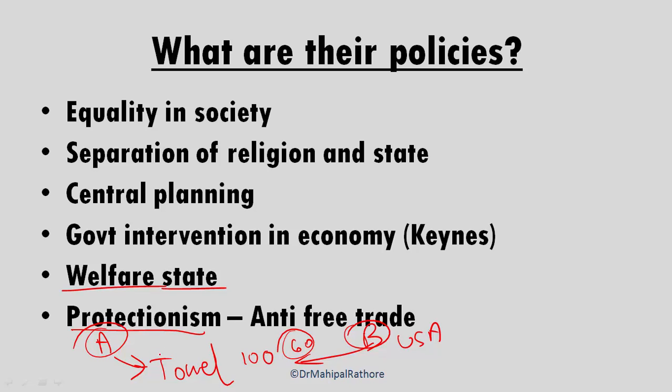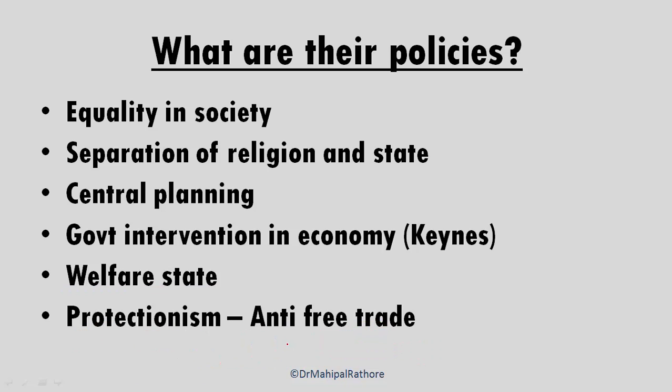That is Indian company. So the government, what should it do? It should have protectionist policies. They should tax 40 rupees on each towel, so that this towel also costs 100 rupees from America. So now which will you buy, Indian one or American one? Now you will buy whichever is better in quality. So again, you should tax it more. You should make the price 120. Now everyone in India will buy this 100 rupees only, because we are a very price sensitive market. So this is called protectionism. Now this is against free trade. If you look at it, it is against free trade, but it is required for the betterment of the people, for the betterment of the companies of your own country.